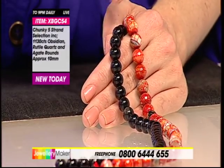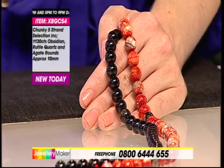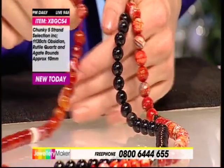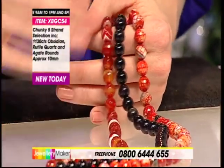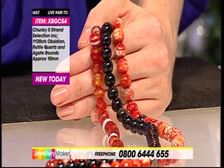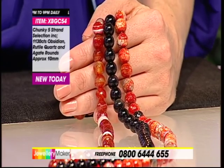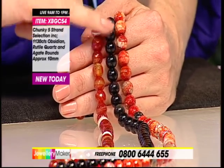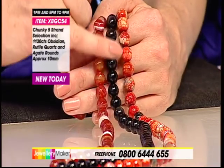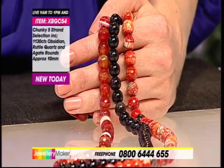Can you see how well those two go together? Absolutely gorgeous. You're also going to be getting another strand. This is bright red striped agate. Absolutely wonderful. You've got three really interesting strands here, two of which have got more of that gorgeous burnt orange red tone to them, and this strand here, that glossy black sheen going all the way through that massive strand of black obsidian.